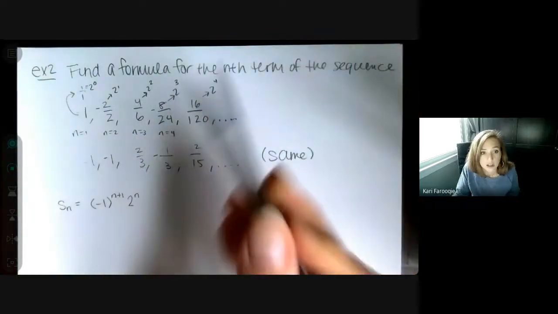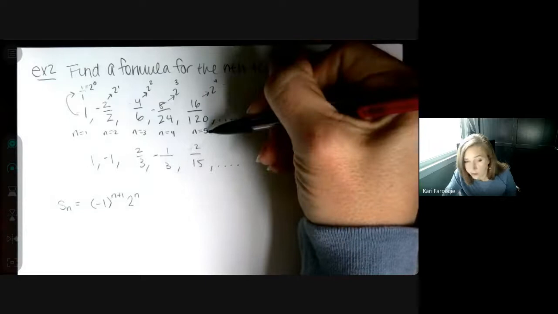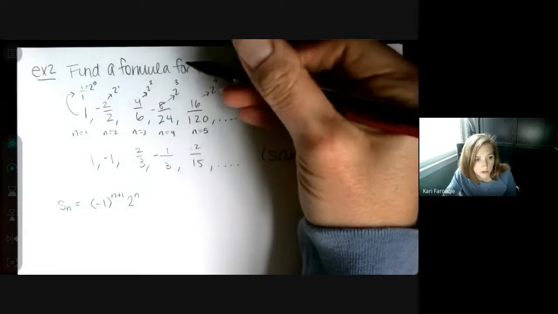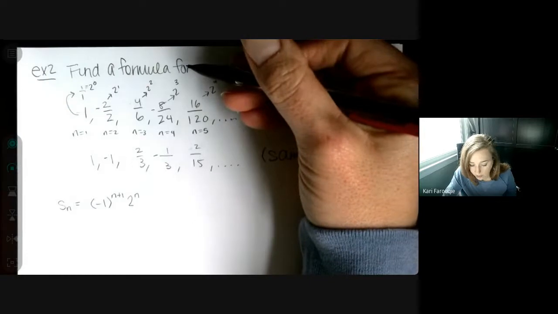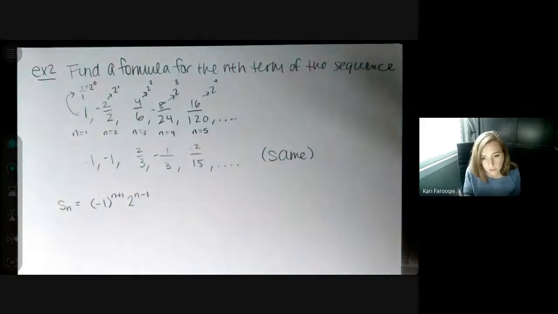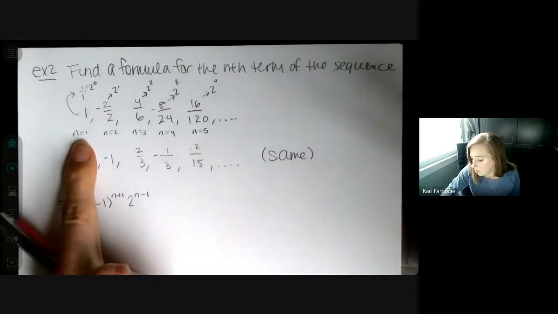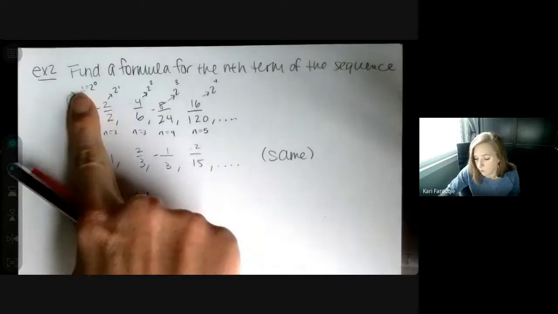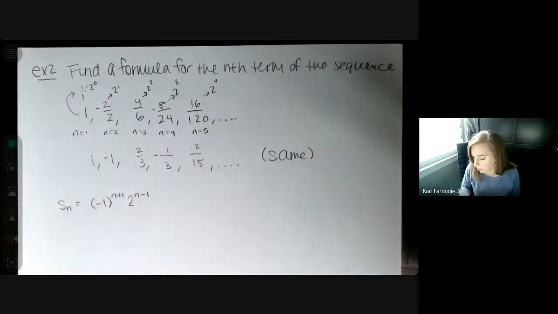So notice that in each case, your exponent is going to be 1 less than the value of n that you have. So if n is 5, the exponent's 4, so on and so forth. So you can write this as the n minus 1th power. And again, double check it if you're not sure. Plug in some values, make sure it works for you. But if I let n be 1, 1 minus 1 is 0. 2 to the 0 is 1. So you can match that up.